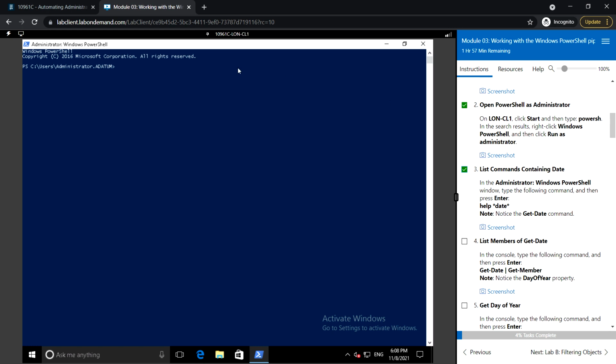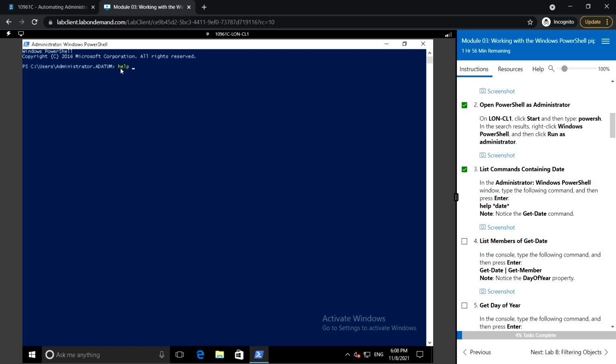list commands containing date. If we are not sure about what command we can use to get the date, we can just use the help command. With the help of the help command, we will find out the exact command that we can use for the date.